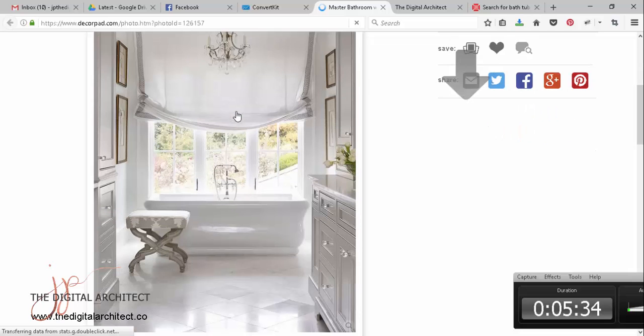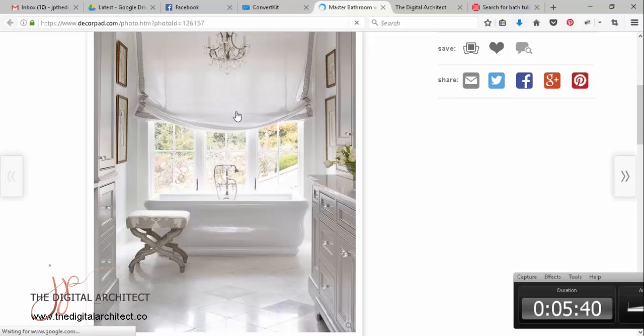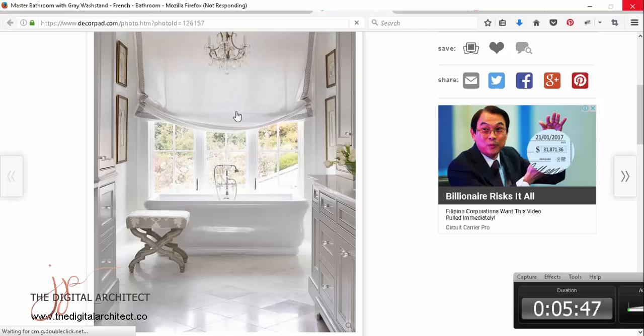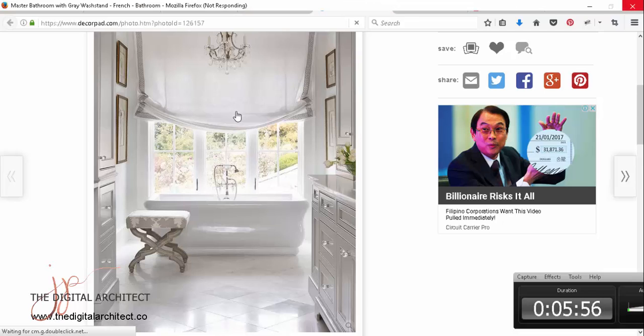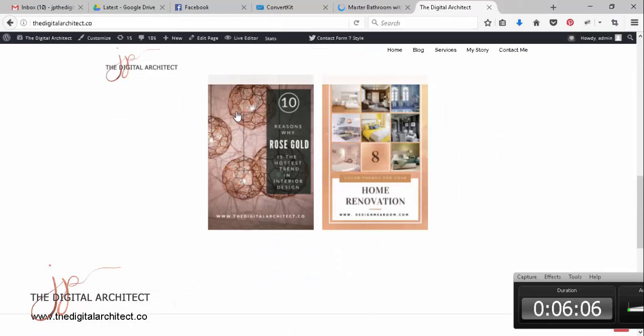Now that we have another inspiration for the other side of the room, our next step is to find all of this, the plumbing fixtures, okay? The tub, the water closet, the chandelier, the faucet, and I will show you a very nice trick, and this is something that you will be very excited about. SketchUp and 3D is 3D Warehouse, okay? So let's just say we're not there yet.